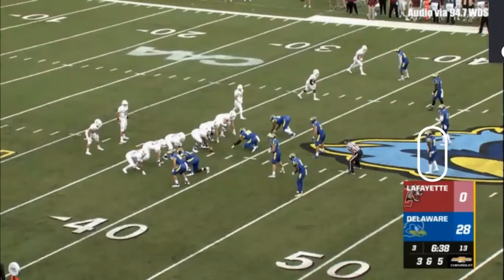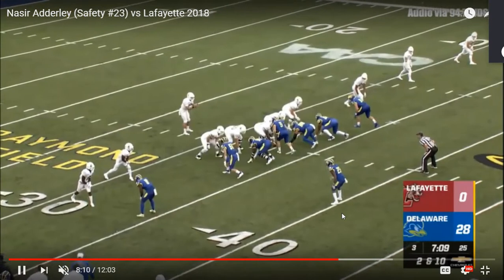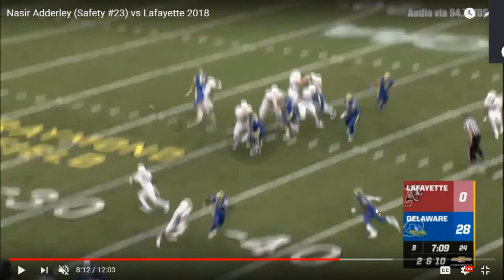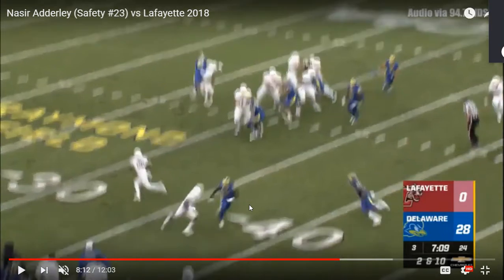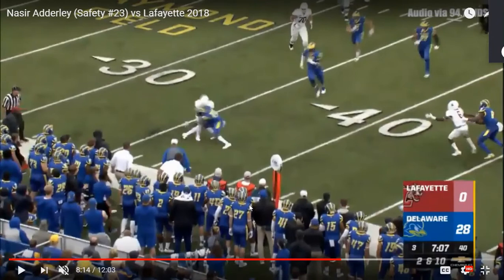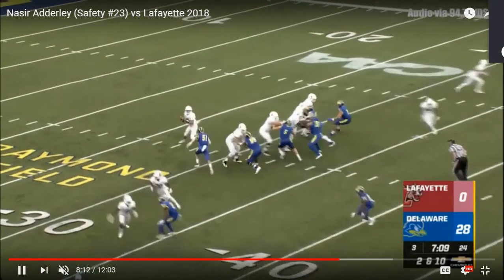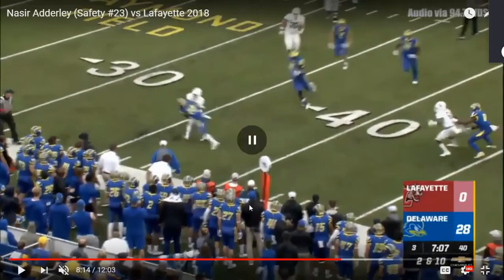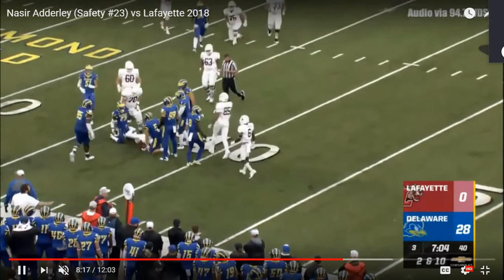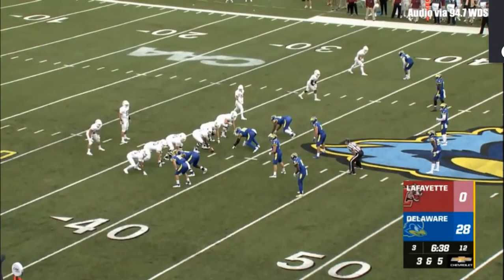Nice physical tackle. Yeah. And I love the finish. So first off, we're going to see here, watch him read this combo. And he breaks on this really, really nicely and quick. But what I like here is he's not over-aggressive with a lunge. And he doesn't force himself out of this play. Right here, he just cautiously makes the conservative tackle and brings him down. Very nice. Indeed.